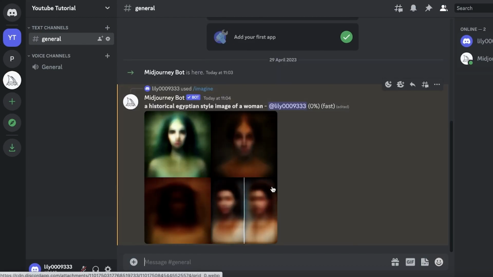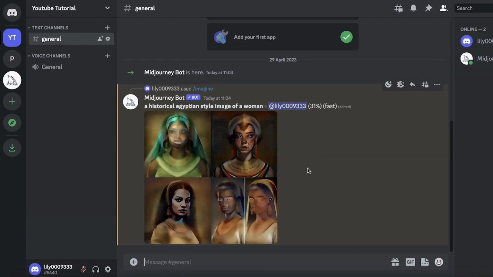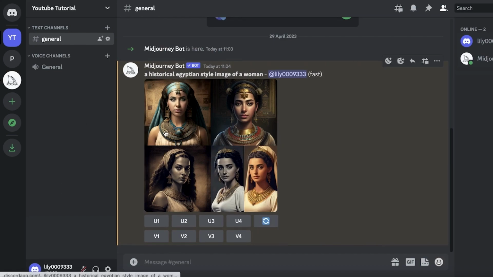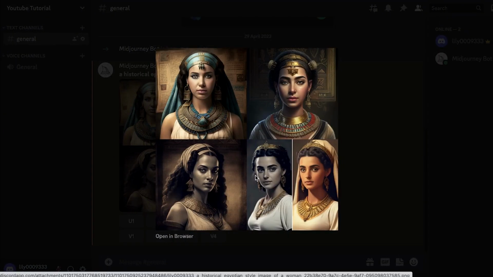So you guys can see it's generating it, and it is going to take a couple of seconds, a little time to start generating. Now, it has provided me with 4 different variations. It's going to do that with any kind of prompt. You can actually enhance your prompt as you wish, or even create more variations. So now it has provided me with 4 different variations.